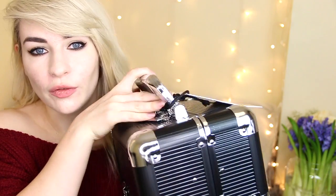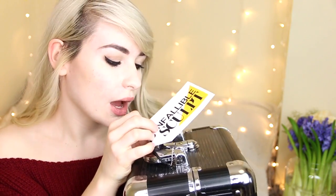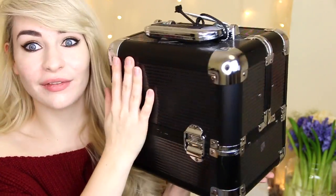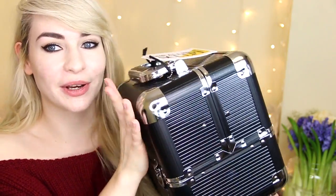I went to a blogger event last week and the goodie bag was insane. It was L'Oreal Paris — they've just released a sculpting range for the whole face called Infallible Sculpt. The goodie bag came in a really classic makeup artist case and I've always wanted one. The event was held with Makeup by Mario — he does makeup for the Kardashians and basically invented the contour, so it was great to meet him.